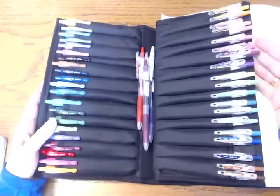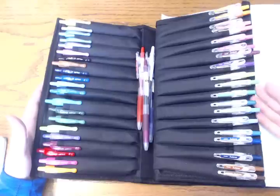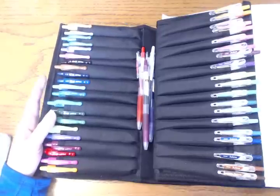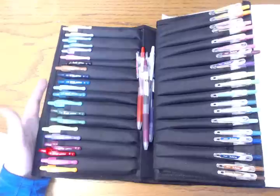There are a lot more pinks with the Juices. They do have a few more greens. And they also have a yellow, which I don't have. I think those are just the main differences, at least with the colors. So if you're a pink person, you're definitely going to go with the Juices, but I'm not.